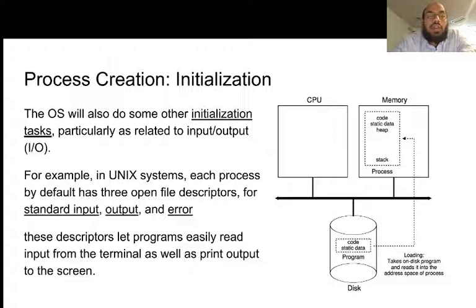The first one, standard input, is typically your keyboard. We'll talk a bit about the way that Linux views all your I/O devices. But standard input is a file descriptor that is typically pointing towards your keyboard. Standard output is a file descriptor that is typically pointing towards your screen, your monitor. And error is a file where, if there are errors, they will be logged.